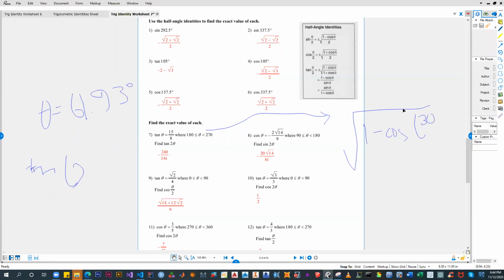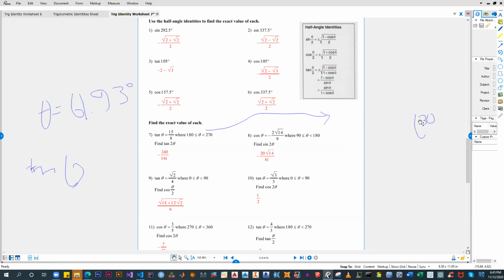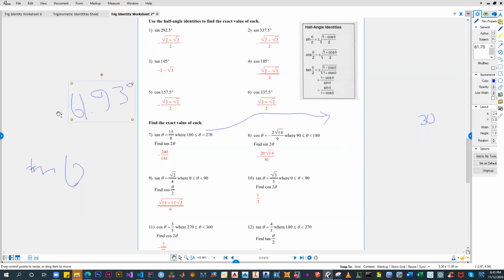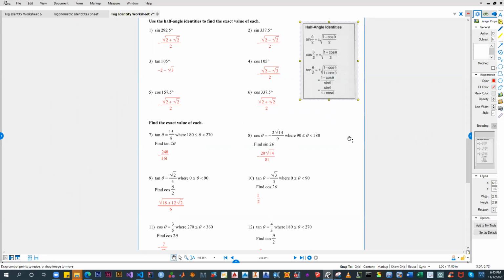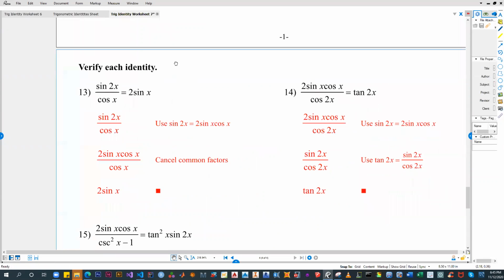Let's move on. I'll show you this next time. It's just the same thing as what we did last time. We did something similar, but yeah, you do have to get the exact value by doing arctan. I'll show you that next time. I'll actually work it out. So let's move on to this one, which is easier.